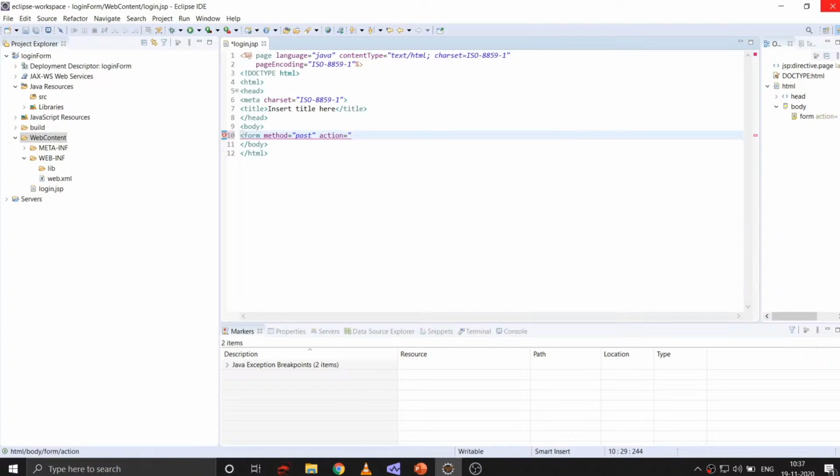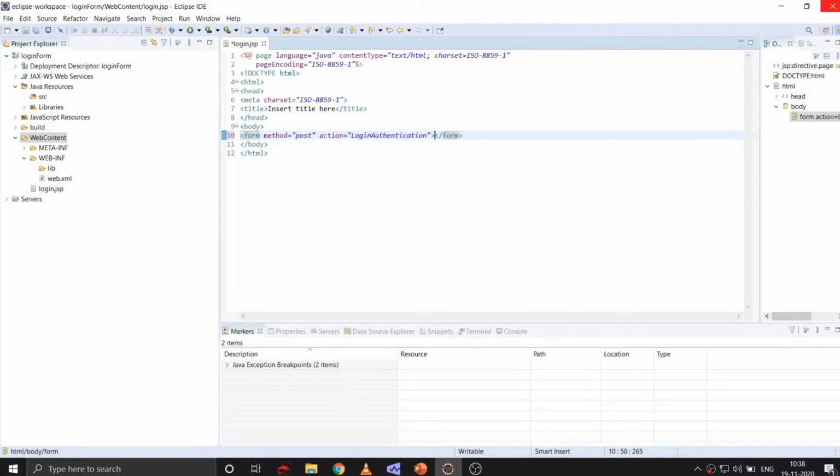So we are going to go to something, let us call this login authentication, right? So this is going to relate to the logic part of things where we have the logic files in our Java folder, in the Java resources folder, right? So there will be a file called, let's say, login authentication. It's going to redirect over there and check whether the credentials are correct or not. So we double quote close this and we close the form, right?